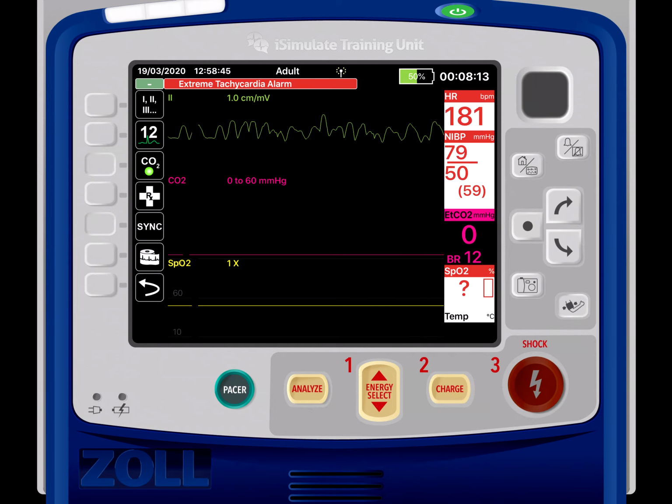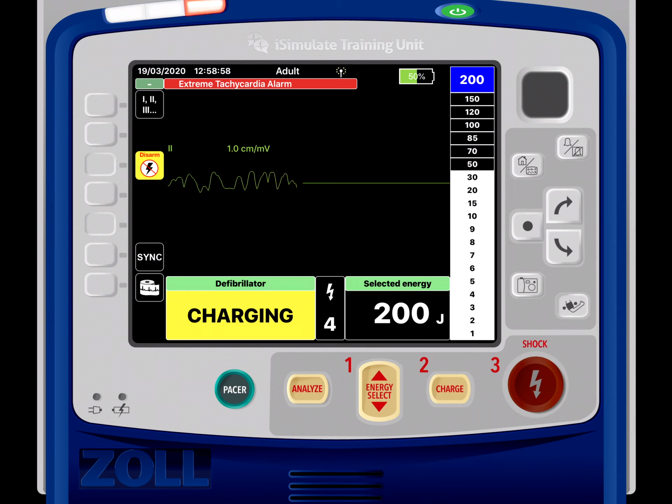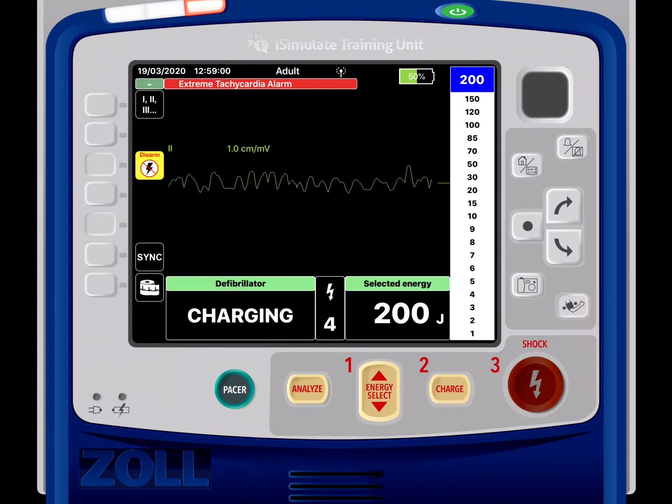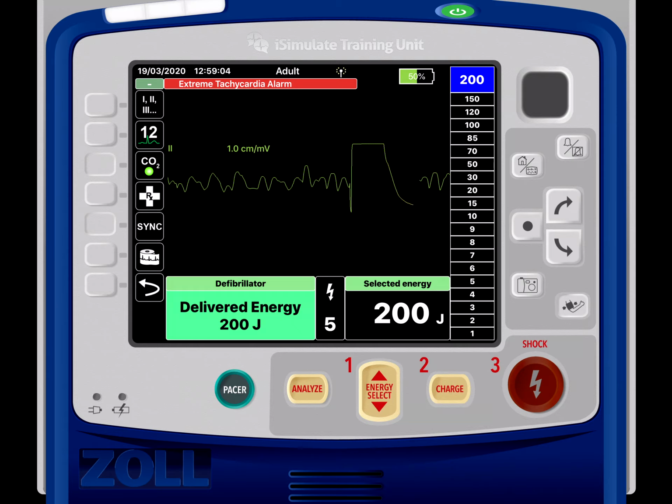So the preceptor will tell you that 2 minutes is up, and we want to pause for a rhythm check. VFib persists, so we're going to go ahead and charge the monitor again. Clear the patient, defibrillate, back on CPR. We're going to need to go back to epinephrine now because the time has gone on long enough, so back to a milligram of epinephrine, 1 to 10,000 IV push.